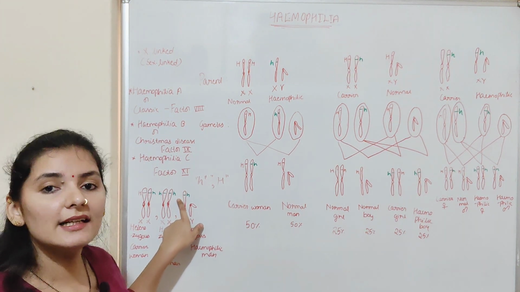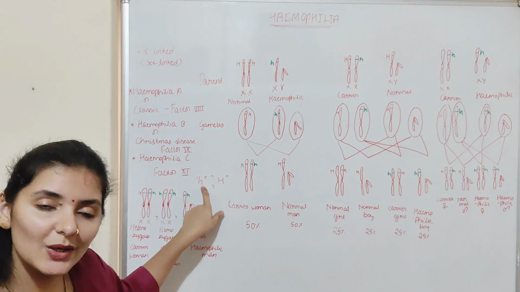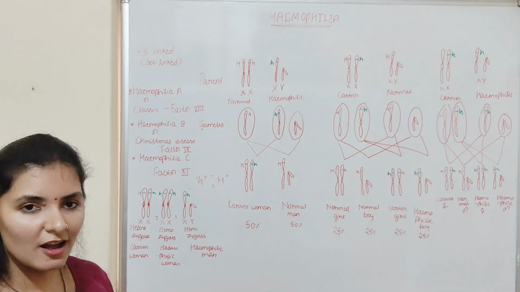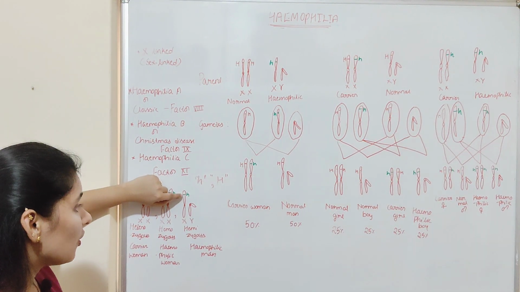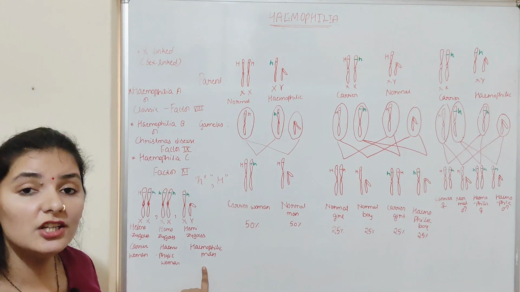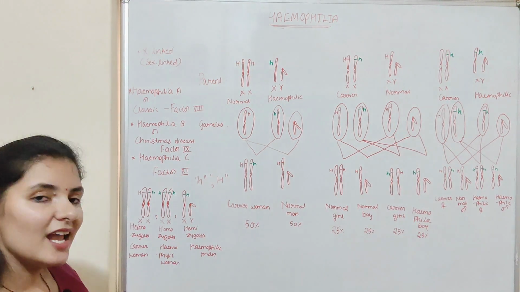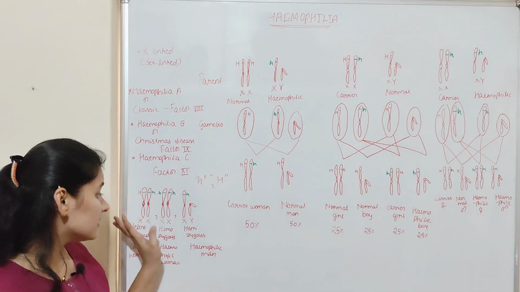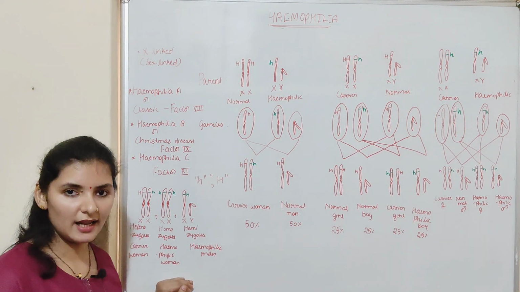It is an X-linked disease. So the gene which is responsible for this disease is present only on the X chromosome, not on the Y chromosome. So when the abnormal gene is present on the X chromosome, the man will be hemophilic, or he shows the symptoms of hemophilia, and that condition is called hemizygous condition. So these are the three conditions in which the gene can be present in both male and female.